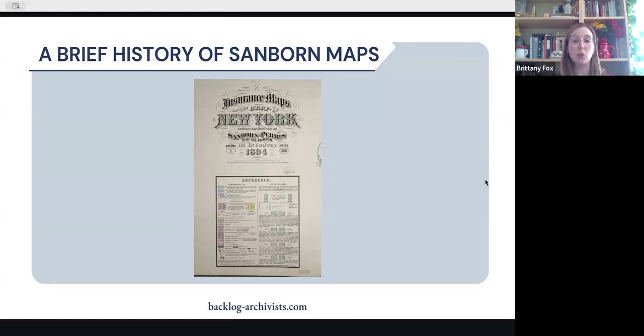The Sanborn Company's origins come from when D.A. Sanborn worked as a surveyor in 1866 for J.B. Bennett of the Aetna Fire Insurance Company, who had hired Sanborn to survey towns in Tennessee. Soon after, Sanborn saw this would be a flourishing industry in the future, so he decided to establish the D.A. Sanborn National Insurance Diagram Bureau. Some of his earliest maps were of Boston and New York City.